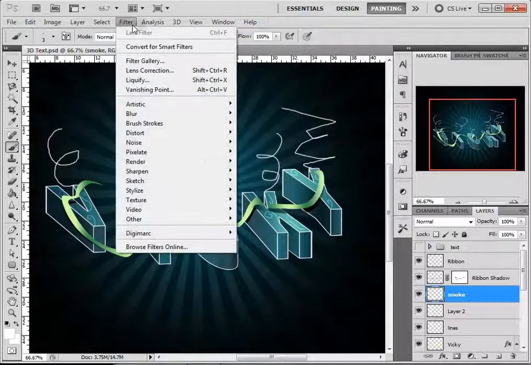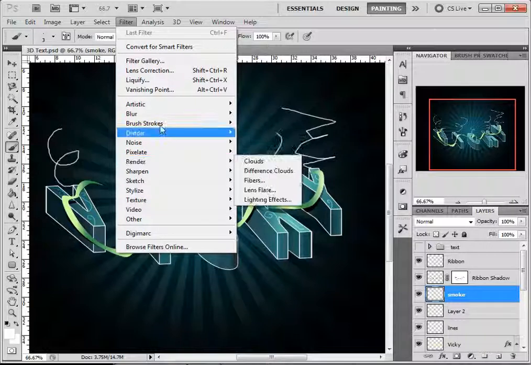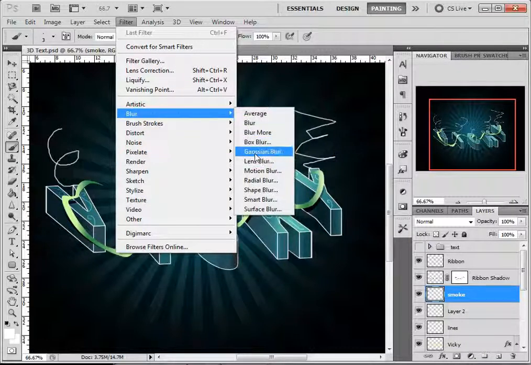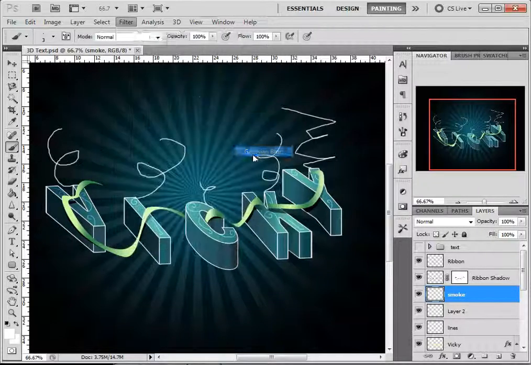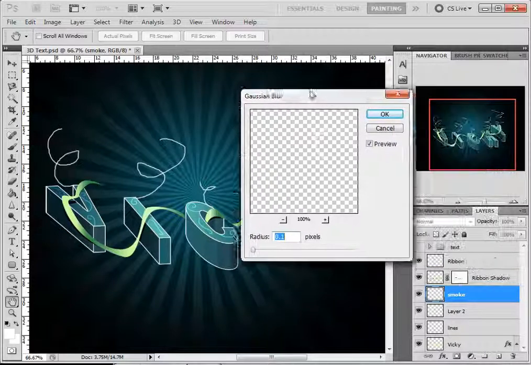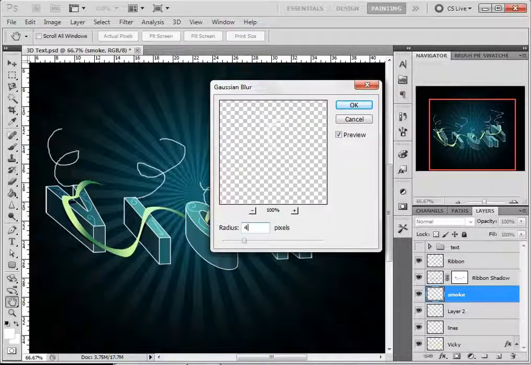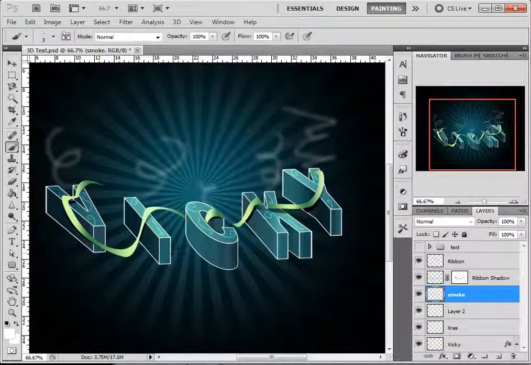So I'm going to go to Filter, Blur, Gaussian blur, right there. Doesn't matter which version you're using, this should be there. And we're going to increase this to 4.9. And we should have preview turned on, so there we go. You can see it's gone all smoky and everything. We can increase it. That's too smoky. Yeah, I kind of like 5.5, so I'm going to go a bit more than the tutorial says. So we've got a nice smoky effect there.